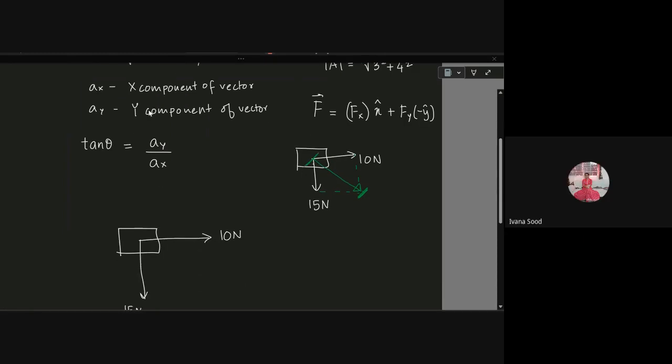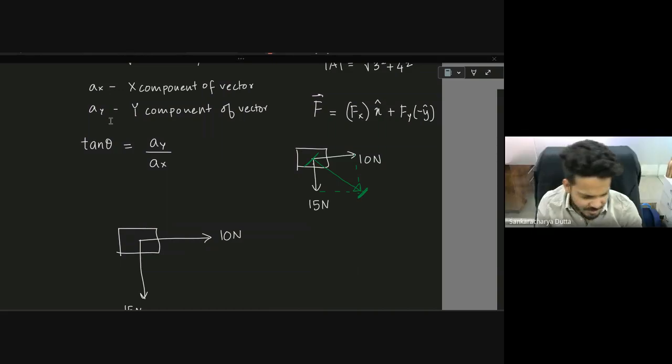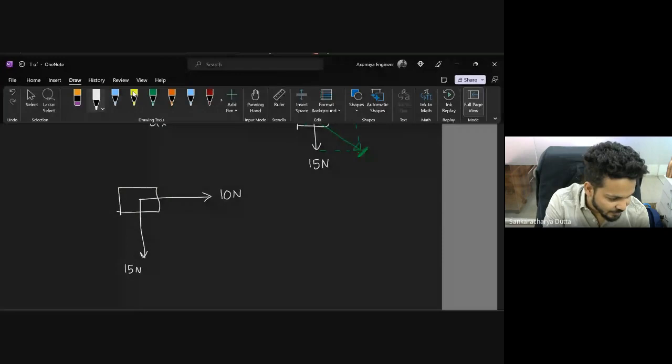Okay, so, cool. A question. Yes. Like in the previous question, we found out that tan theta was 3 by 4. So what if we don't know the value of theta? Like we know what the value of tan theta is, but we don't know theta. It's okay, I'll tell you how.